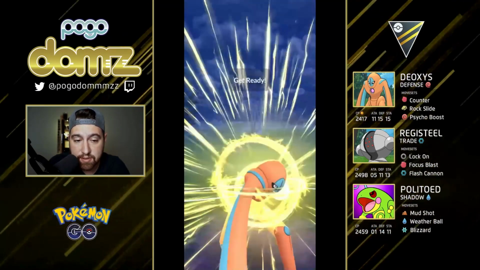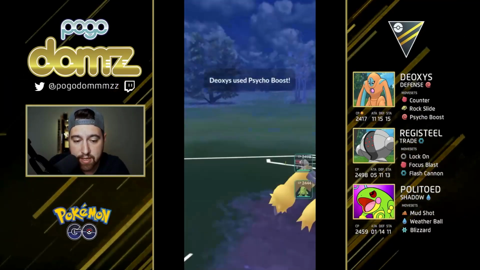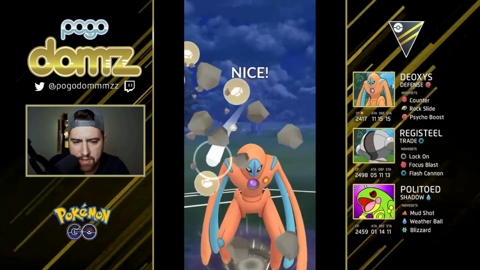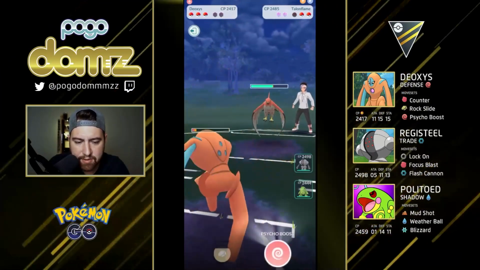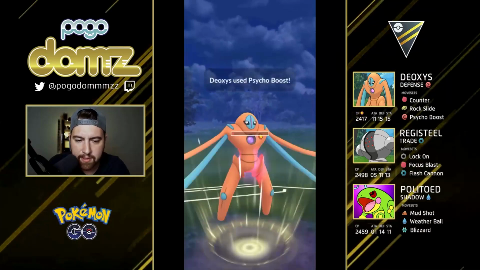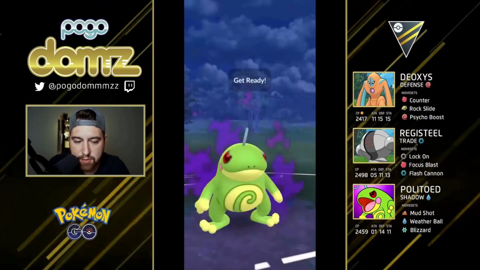So he double shields here. Okay, and then he's going to let go of the Psycho Boost. Not sure if this is really the best call, but we're going to see what happens here. He throws a Rock Slide. I highly doubt that the trainer shields. Yeah, because 2 stages down, it's definitely that the Talonflame can survive. And what he's going to do here, he does get a shield, which is awesome. And now he brings in his Politoed.